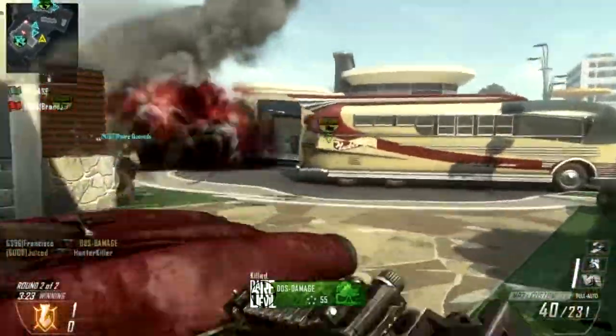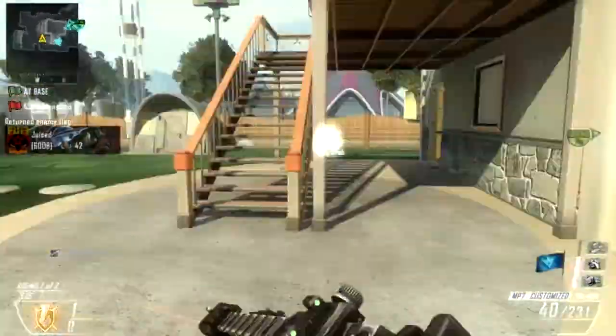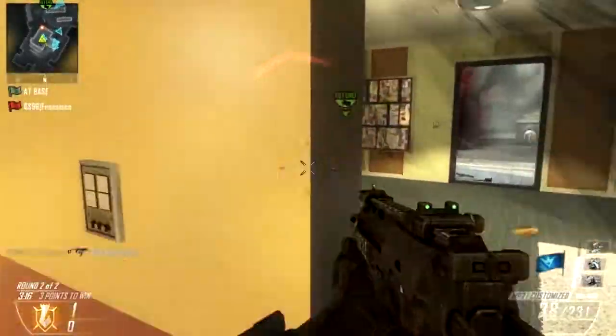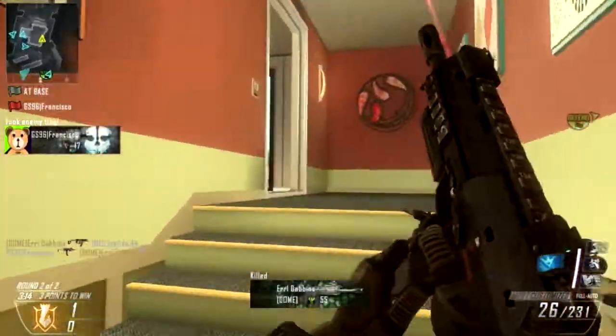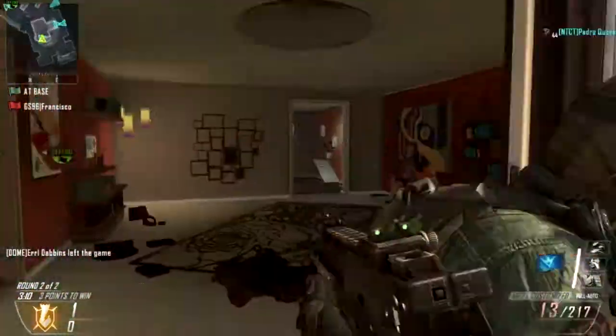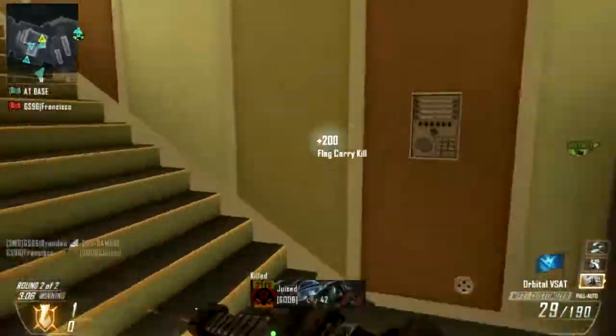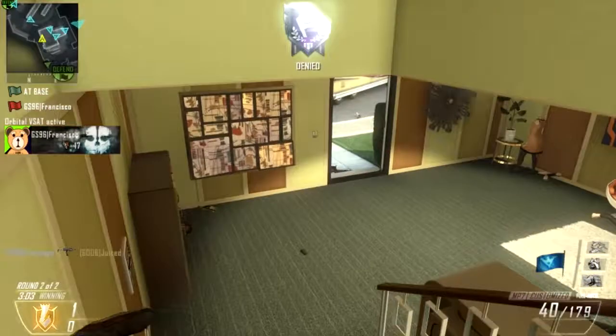Second, spawn traps, but you have to move around and find where they're spawning, which might be kind of hard. Flag acquired. Look at that, I just got the flag, and I got a couple more kills, and just gotta work with my swarms and dogs. It's one of the awesome killstreaks out there.